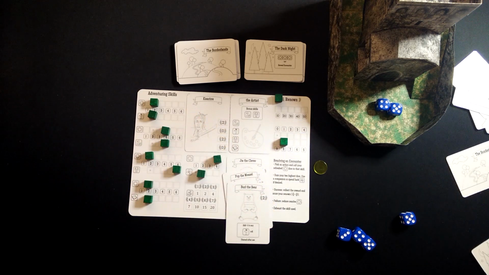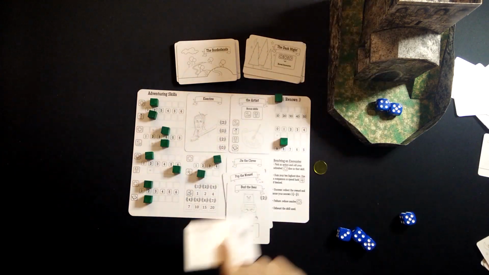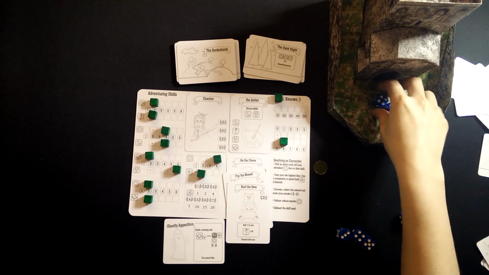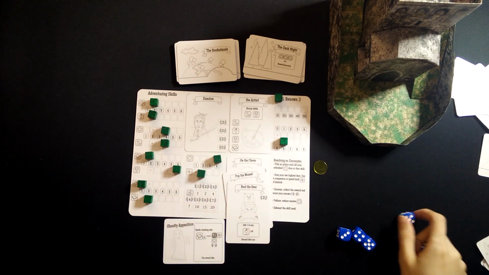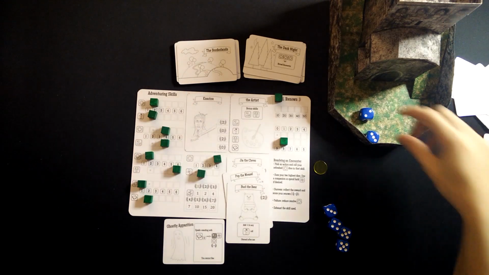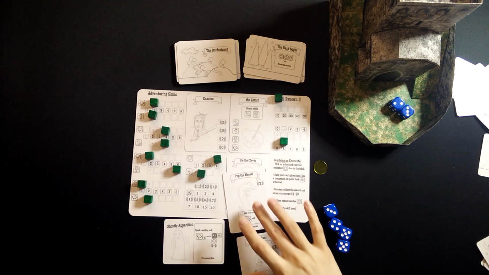So now it's nighttime. My compassion is really low, so maybe I should just increase that. Let's press our luck. A ghostly apparition. We must speak a warding oath. So we have 2 knowledge, and we need at least 8. So we got 5, that's not enough.